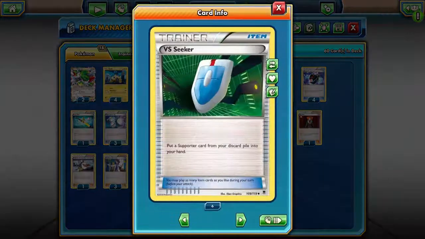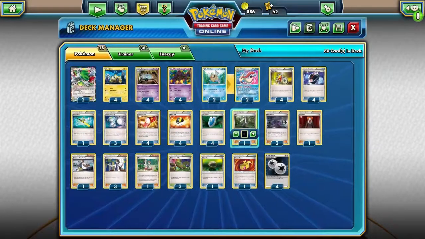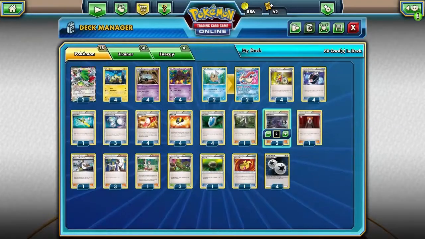4 Bear Seeker, as always, usually 3 or 4 is pretty consistent and normal. 1 AZ. 2 Hex. I played 1 over the weekend and I wish I had 2. Hex Maniac in this deck is so incredibly insane.